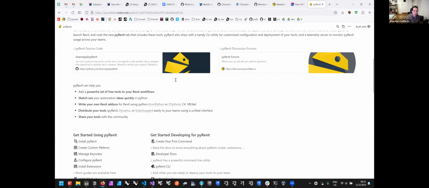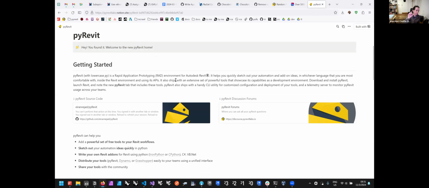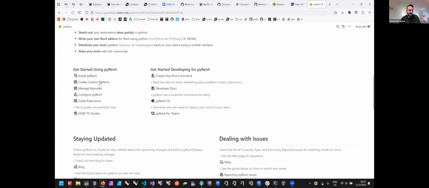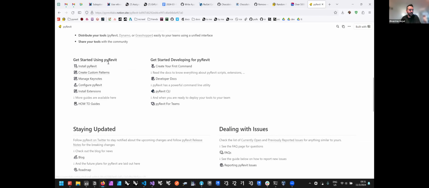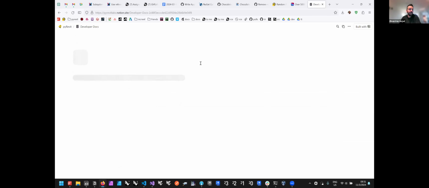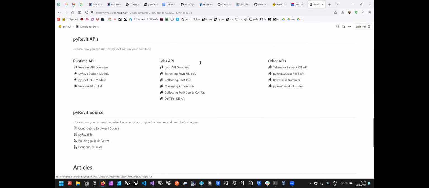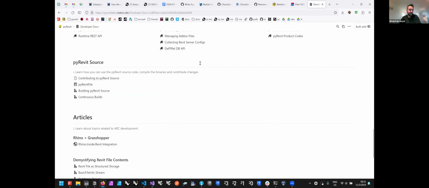And this is kind of repetitive from what we have on the GitHub repo a little bit. First I separated this into two parts because they're two different customers or clients, basically: the ones that just want to use pyRevit and the ones that develop for it. For developers, the developer docs will be their home, with the videos and all the links and documentation.